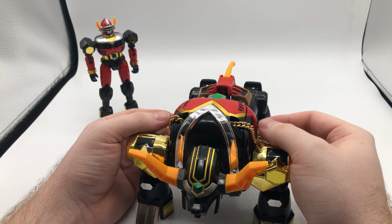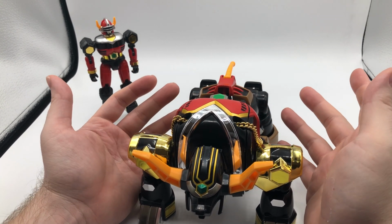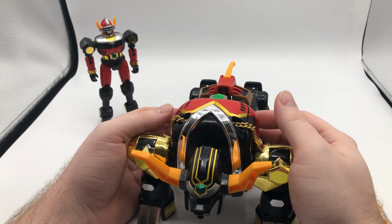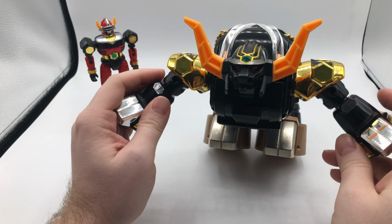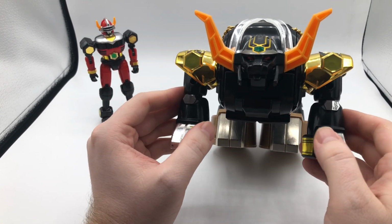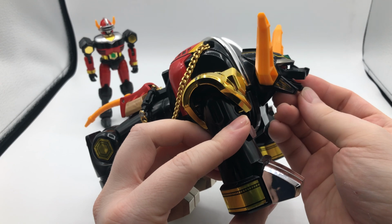I guess American kids would bite the chain and break their teeth or somehow hurt themselves with it. Or it could have just been cost cutting and Bandai didn't really care about the safety of children. I don't know. But he doesn't really have a lot of articulation. You can move his legs out, but that's because of his articulation in Zord form, or Megazord form here. His mouth opens, so it gives you a little bit.